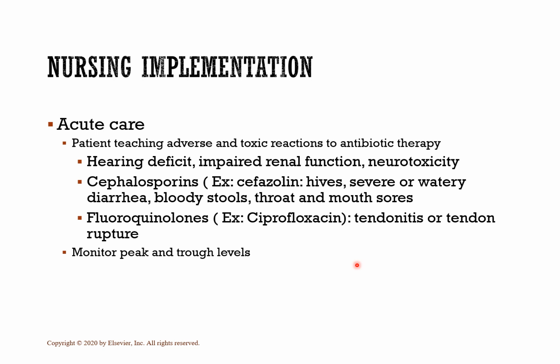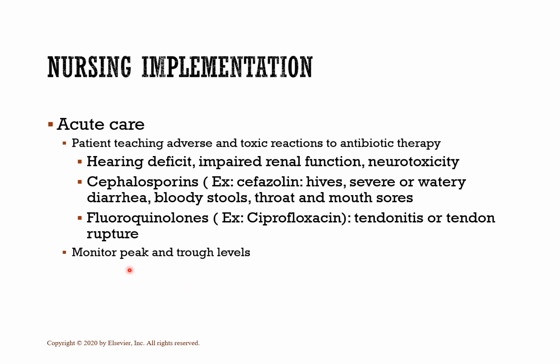So medications, specifically under musculoskeletal, these antibiotics are really, really damaging to things like hearing and your kidneys, and they can cause problems like neurotoxicity. One example is the cephalosporins, something like cefazolin, which would cause things like hives, severe watery diarrhea, bloody stools, sores in the throat and mouth, and then the fluoroquinolones will cause things like tendonitis or tendon rupture. So it's incredibly important to monitor the peak and trough levels.